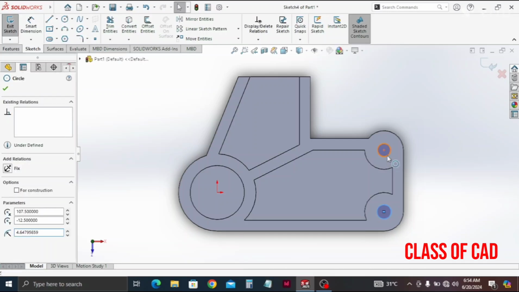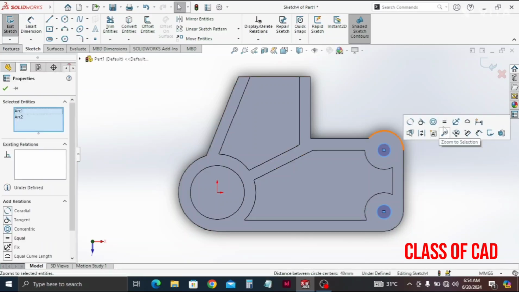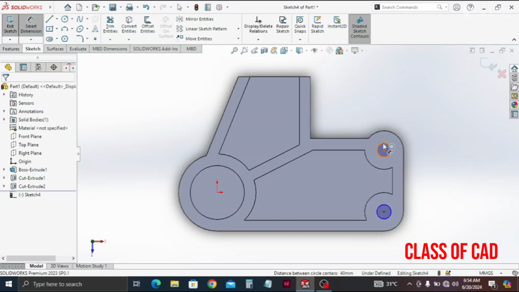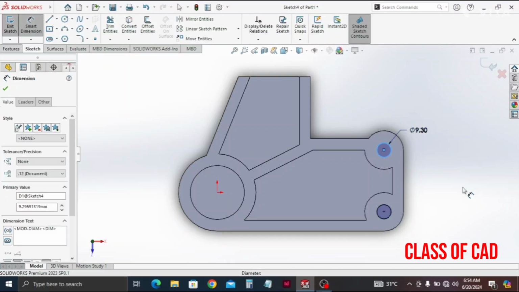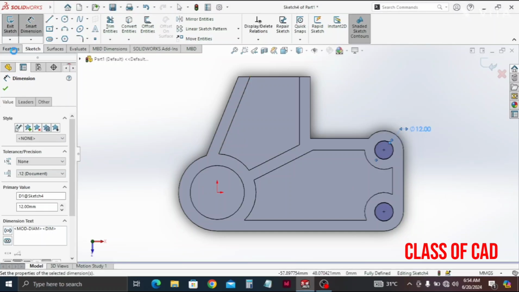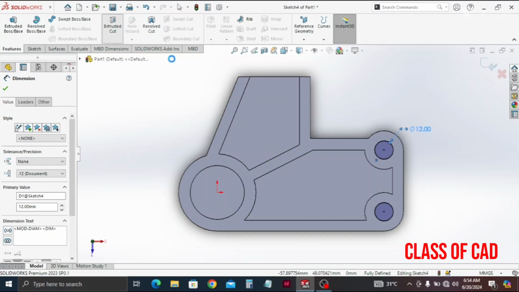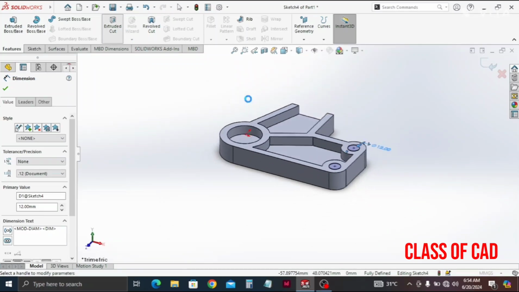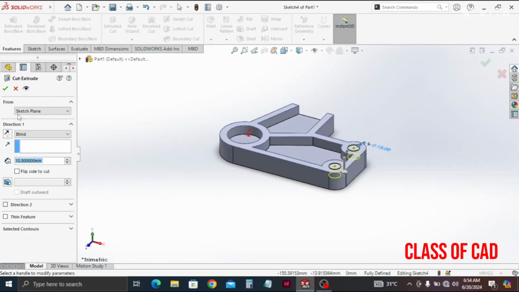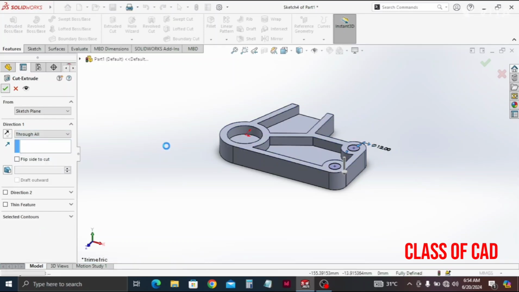Click on this circle and this circle. Do the relation equal and smart dimension. Click on the features and extrude cut up to next or through all. So select the through all option here.